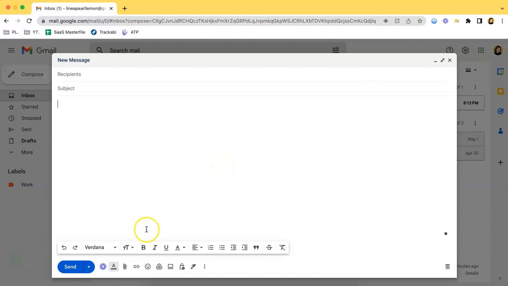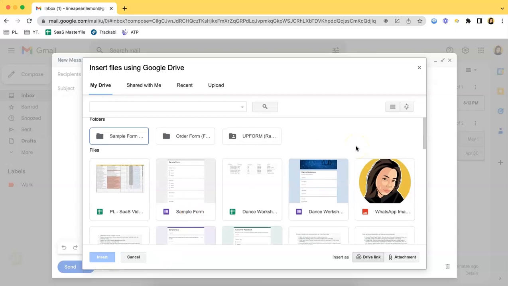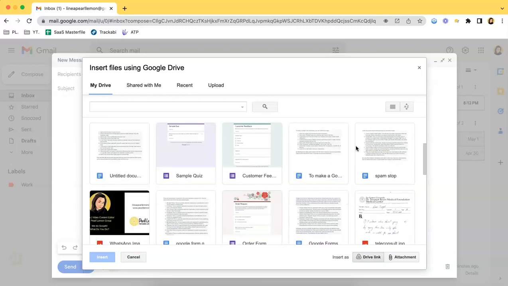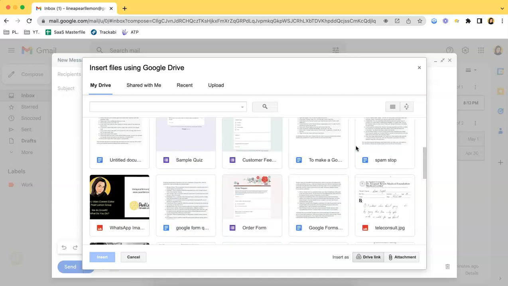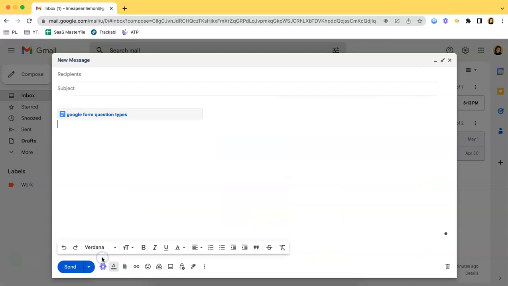What you have to do is to just refer to the icons below. So it's just beside the send button. So click the triangle icon. So this one is the Gdrive logo. So if you click that, then a pop-up will show up, and let me just click on this one. So insert.